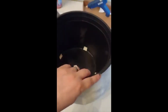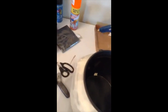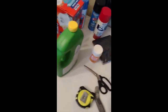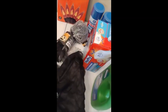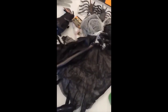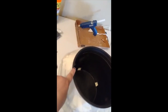Now, the next thing is for the rim. This might actually just be good enough the way it is. What I'm going to do is decoupage or paper mache over this just to give it more shape. But I can't find any pool noodles, oddly enough. But these little hangy things at Dollar Tree have mini pool noodles. I would just take a box cutter and slice it down, right? And then work it over the rim. And I'm going to do that.